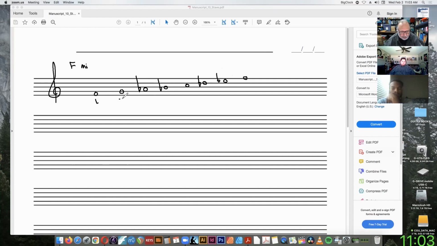Here we have 1, 2, flat 3, 4, 5, flat 6, flat 7, and 1, or call that 8 if you want. Okay, so there's our F minor. Now, the other minor scales are slightly different. So the first one we have is F.